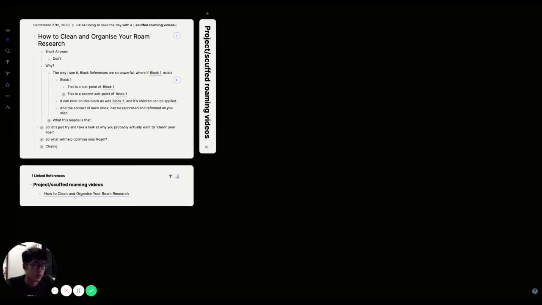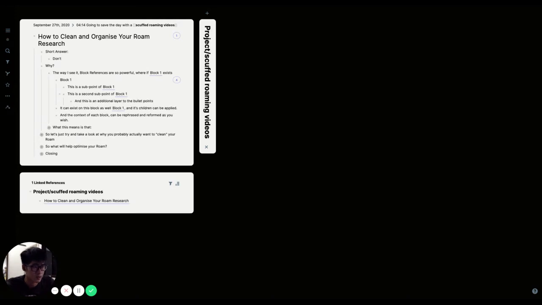So then this is a subpoint of block one. This is a second subpoint of block one, and within this subpoint, maybe I have additional notes to it. It can exist on this block as well, so whatever block you have, this block one, it can exist and its children can be applied.